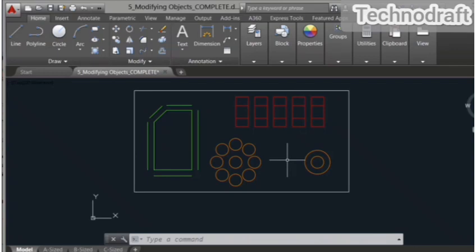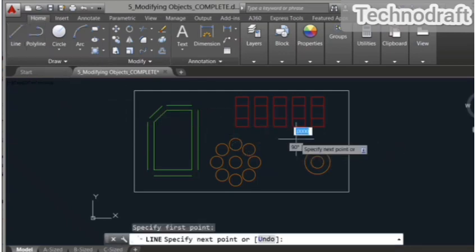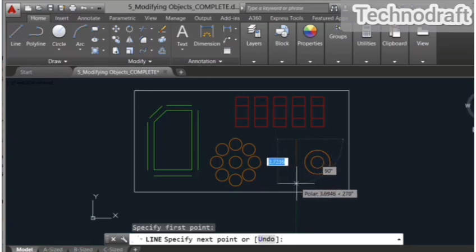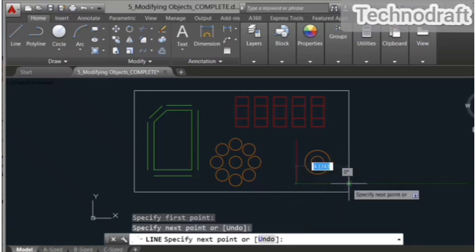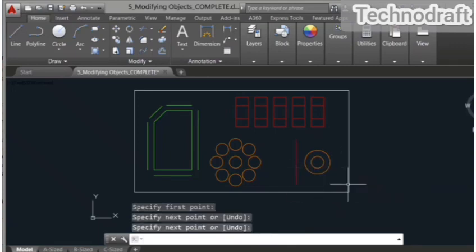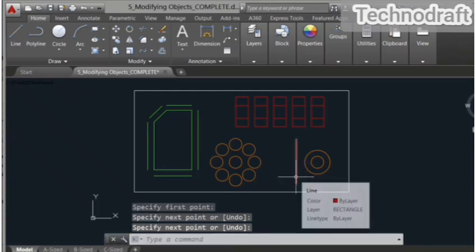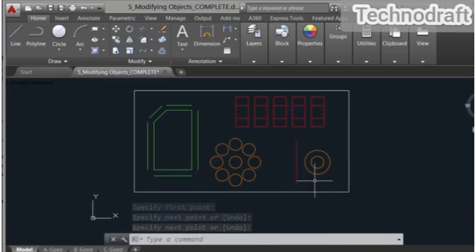Before we do that, what I would like you to do is draw a small vertical line just to the left of the two circles. I don't mind what distance away it is, but be sensible, don't place it over here. You will see what I mean in a moment. So I'm going to click on the Line command in the Draw panel, and place a little vertical line. Click, drag vertically down using the polar tracking, and click again. Press Enter to finish. The reason I want that line there is so that I have a mirror line to use when I go across.